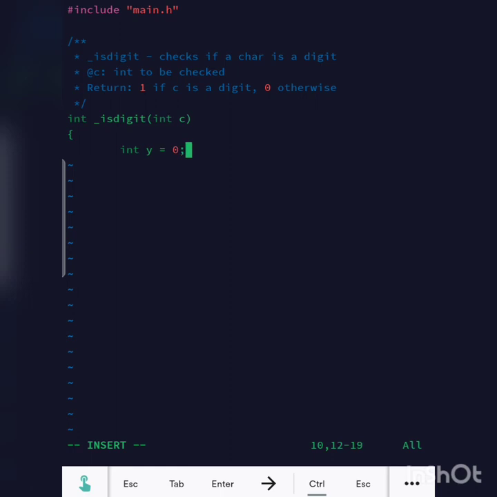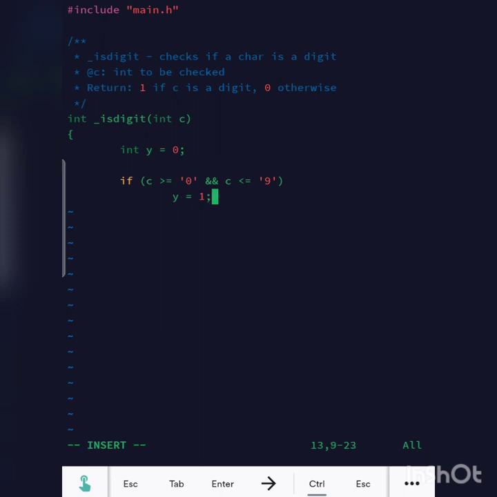So int y is normally 0, then our if statement. So this is another method to use. But if our c is any value from 0 to 9, then y will equal 1; anything else apart from 0 to 9, y stays 0. So this is another way to do it. So you can see there are multiple ways to arrive at the same answer, and your checker knows that. So as long as you arrive at the answer, it will be checked correctly.